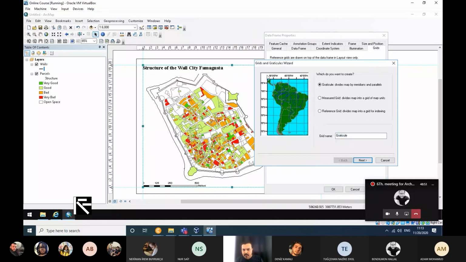As you can see, the grid results in a real map. Around the border of the map, there are some numbers, there are some values. So these values are the coordinates, the numbers that we can use to give an address to the map, or give a reference to the area.